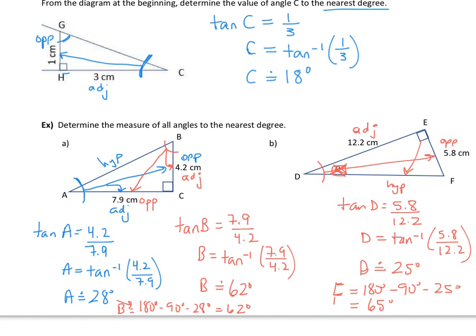You could also have used the trig to get angle F, which would be switching the role of adjacent and opposite. So hopefully this is making sense so far, because the next lesson is going to go through two other trig ratios called the sine ratio and the cosine ratio. So enjoy your tan. Good luck.